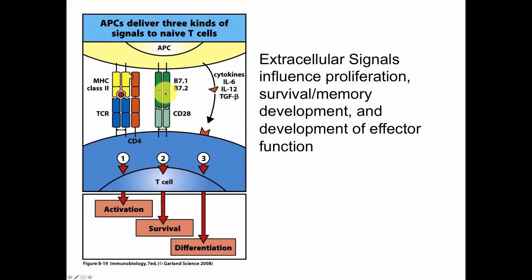Another type of signal are the signals received through co-stimulatory molecules. As I mentioned, an important co-stimulatory molecule for initial naive T cell activation is the CD28 molecule, engaging with B7 molecules expressed by the antigen-presenting cell. And the third type of signal that the developing T cell may receive during an immune response are cytokines in the microenvironment that also influence what type of effector cell subset the naive T cell will develop into.